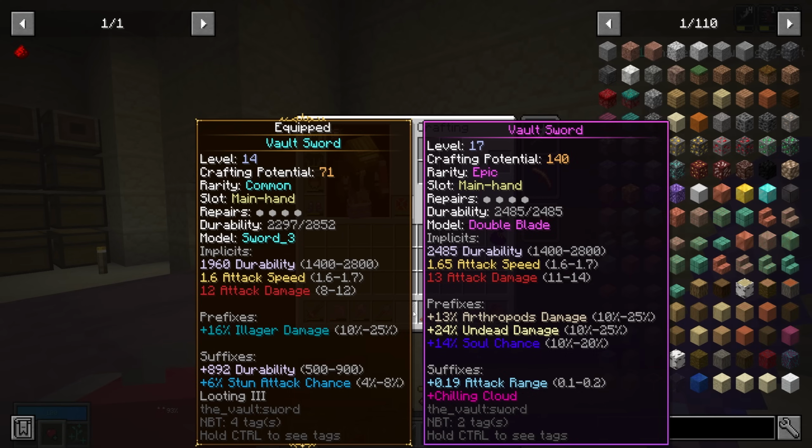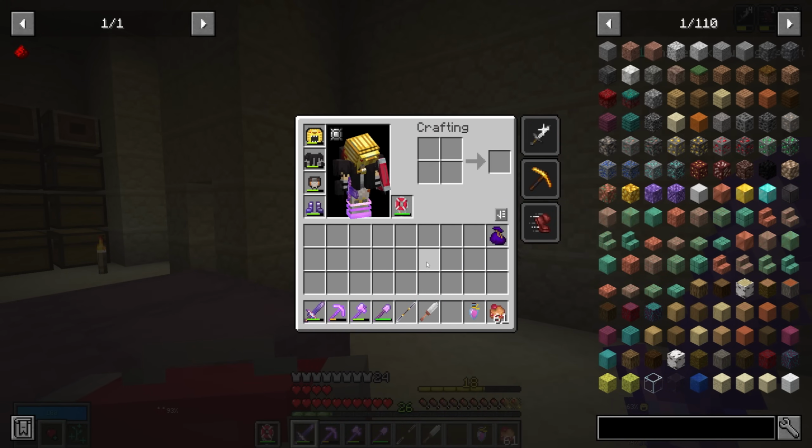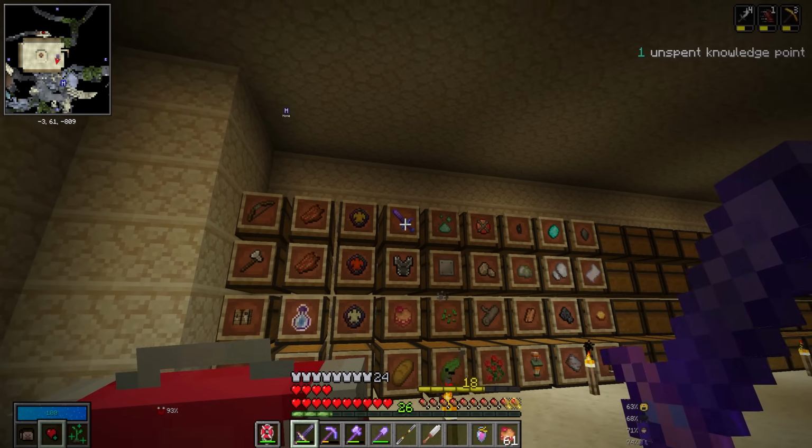Yeah, this is better in basically every way. This is just a straight upgrade. So, yeah, I think we'll want to swap this out. Better soul chance, more damage to undead and spiders, which are both enemies that we actually fight in the vault sometimes, better attack damage, better attack speed, chilling cloud and more attack range. This just seems better in every way. So this is going to be our new vault sword, at least for the time being.